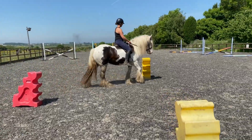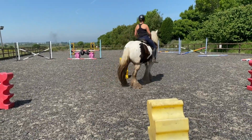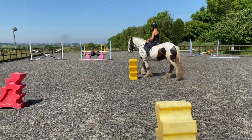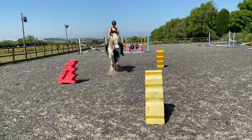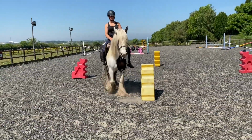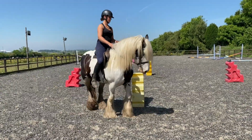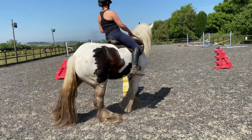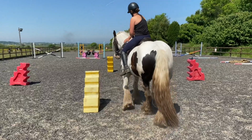Track left. And just do a turn on the forehand. Lovely. And forward. Super. Come down to me at the yellow. And just balance and relax. And then a turn on the forehand so that you can go back to the yellow block that you were on. Lovely. Loads of praise. Super. Good girl. Lovely. Good girl.